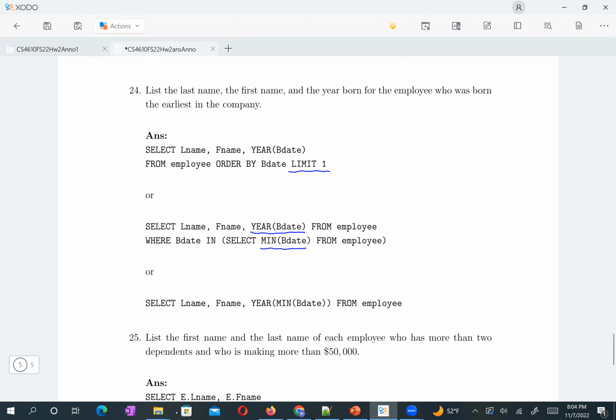We can even use it this way: inside the YEAR function, we just take the minimum value of that Bday field. All legal, all correct. So we can see different ways to write the same query statement, and you can learn some new features, new ways to do the queries.